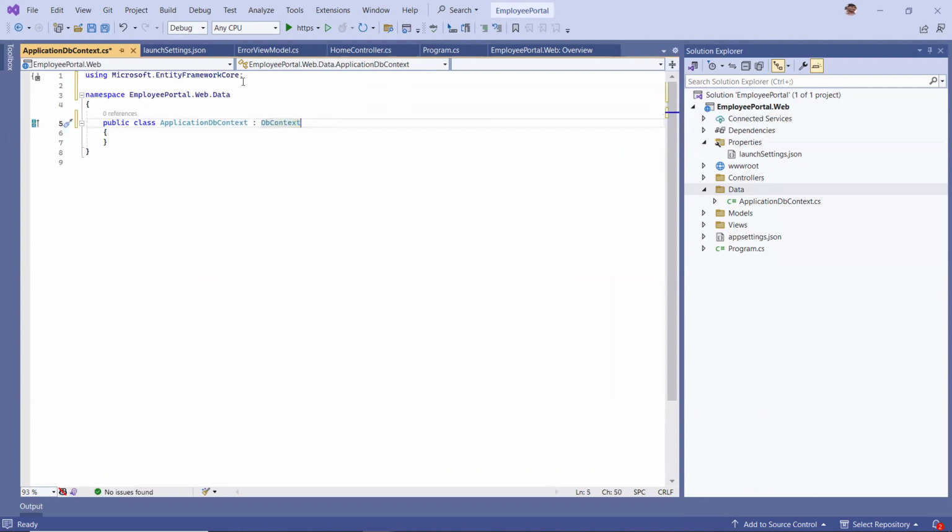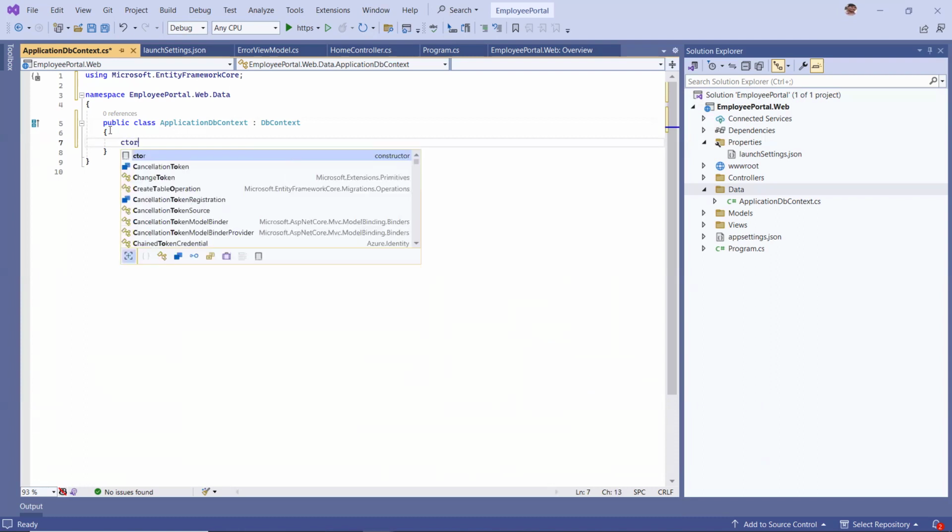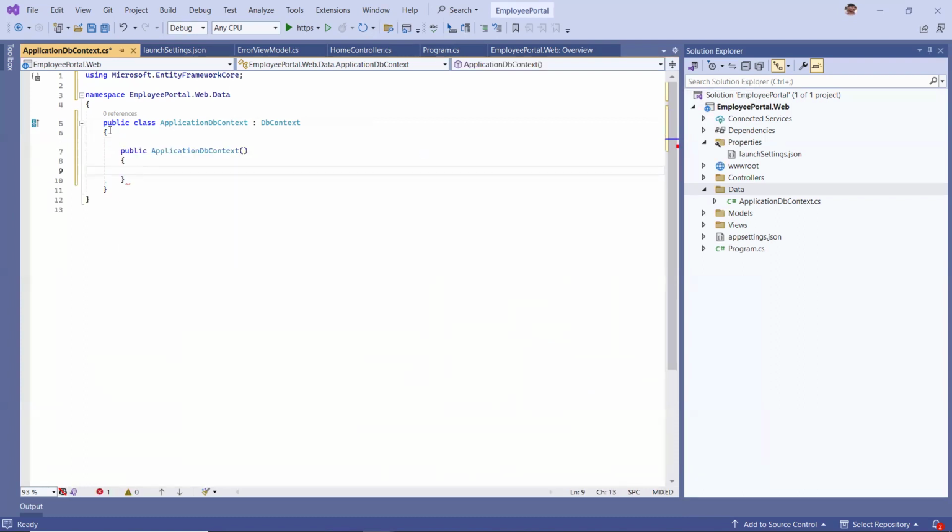This basically comes from Entity Framework Core, and it is added by default on top of this particular class. And then you need to add a constructor to this class, to pass the options which you are sending from the UI. You just type ctor and press enter or tab. It will add a constructor here.